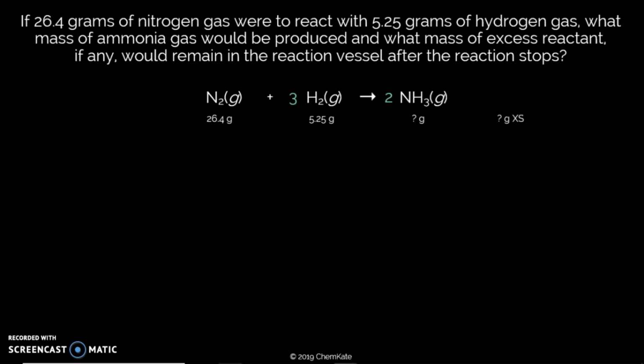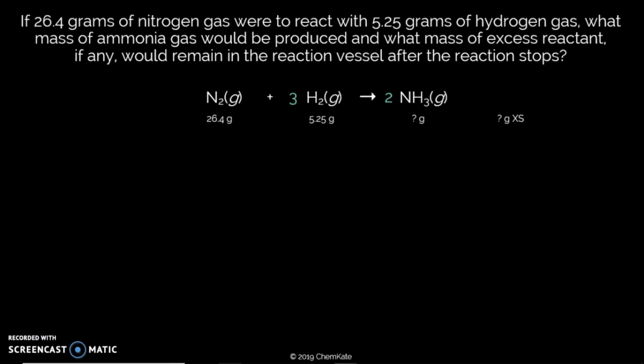So, some signs that this is a limiting reactant problem: when you are given two quantities of reactants, you need to check and make sure, is that the right amount? Now, the 1 to 3 ratio is not a mass ratio. It is a mole ratio. Masses of different substances are not comparable. They each have their own molar mass. Some are lighter, some are heavier. And so the 1 to 3 is a mole quantity, which is comparable. A mole of nitrogen is equivalent in quantity to a mole of hydrogen. So the 1 to 3 needs to be in moles.